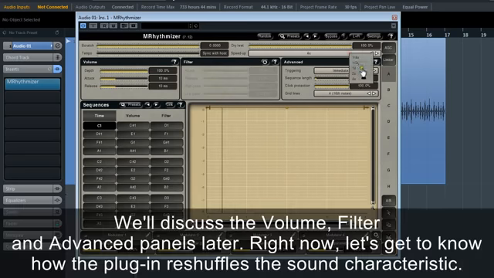We'll discuss the volume, filter and advanced panels later. Right now, let's get to know how the plugin reshuffles the sound characteristics.